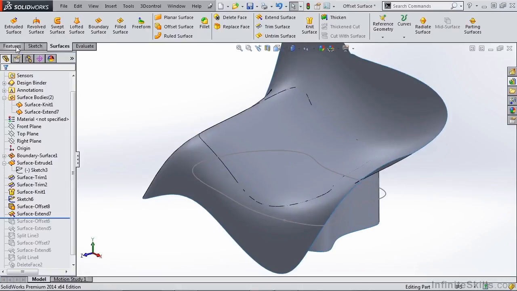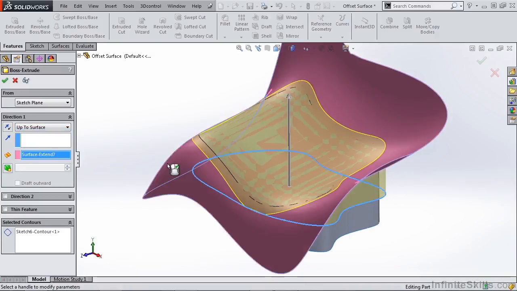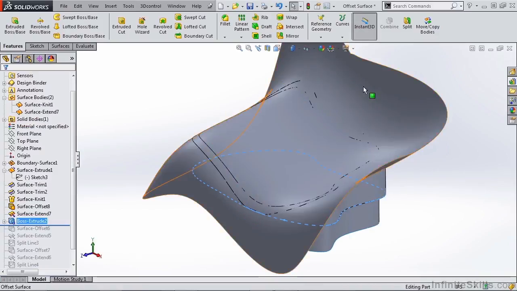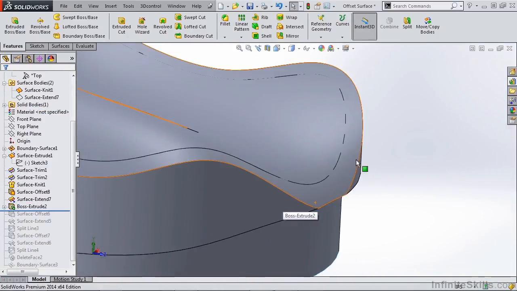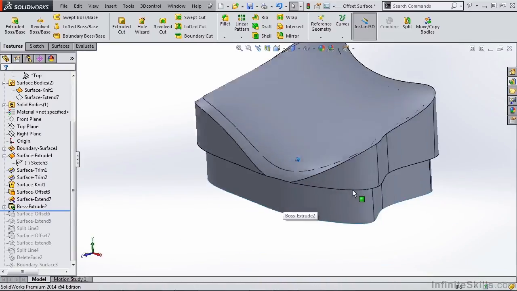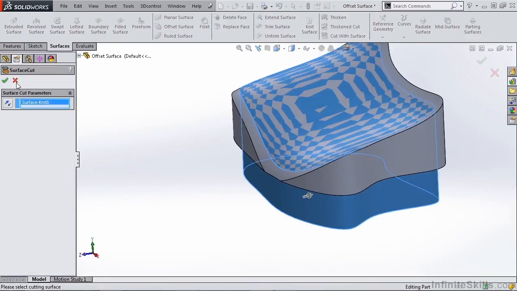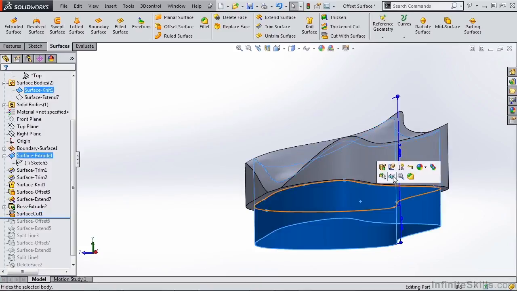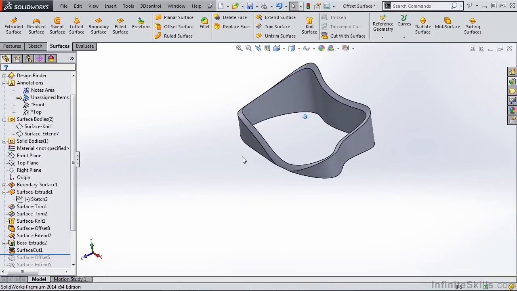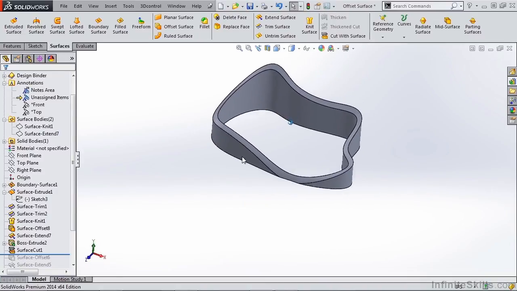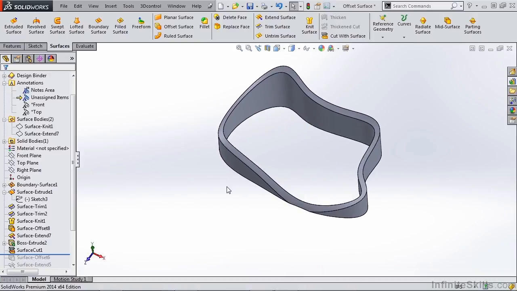This now gives us the option to create an extrude and end extrude up to surface. So now if we take a look at the solid body we created, its extrusion ended at the extended surface we created. This is a good way for you to do things such as take our new surface and simply cut the solid body. So now if we hide our surface, you can see that we've actually cut away that solid body we've created. There are several other ways to make this type of geometry, but this is one of the ways that you can use your offset surface or copy surface commands to help you create complicated geometry without a bunch of extra steps.